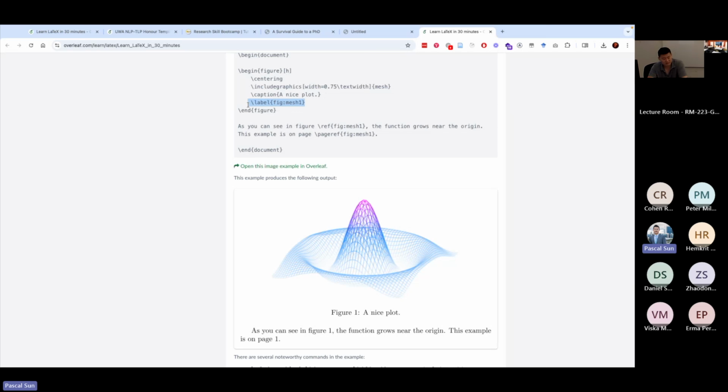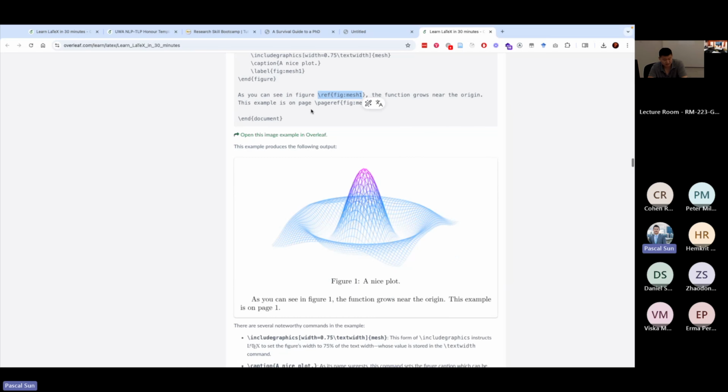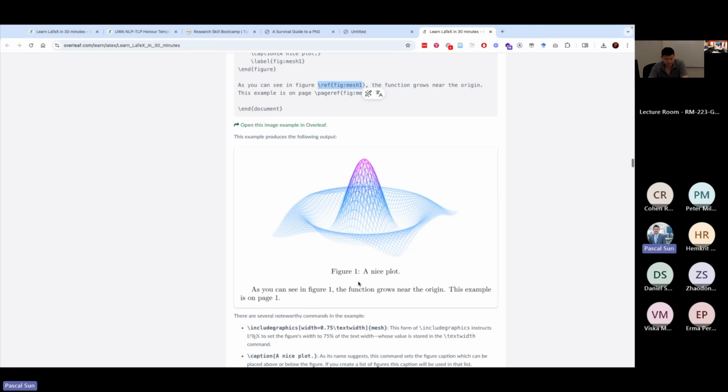And then remember, for every figure, all the tables, all the formulas, if you want to reference it later, always put a label for it. Because if you put a label here, then later you can put a reference there. So this will be rendered, say, as 'you can see in figure', then the reference to this figure will automatically get linked with this one. This is why this is very powerful.